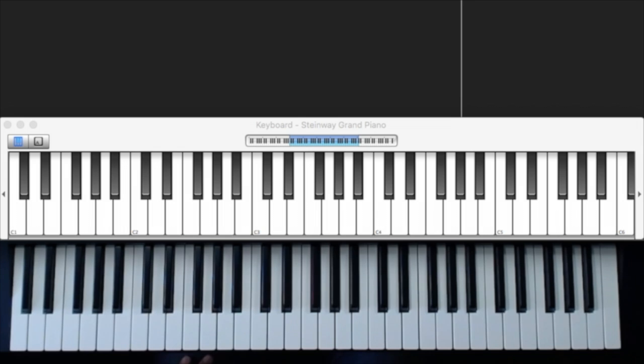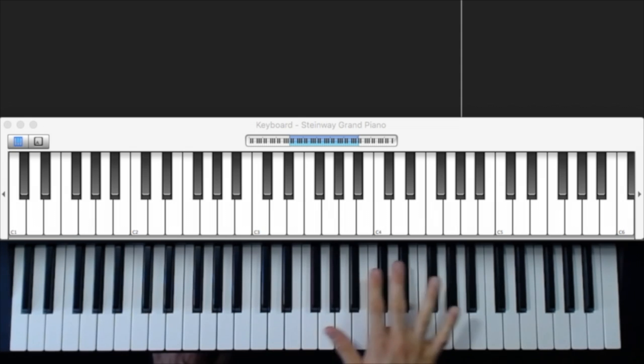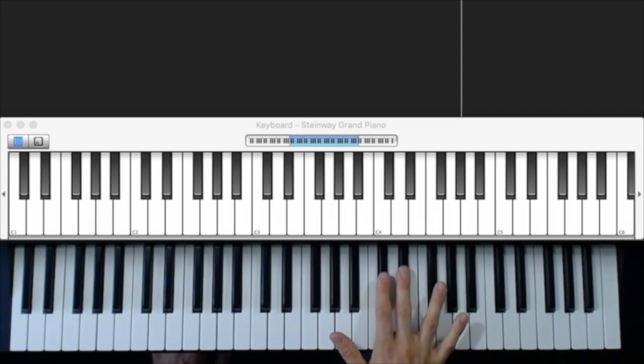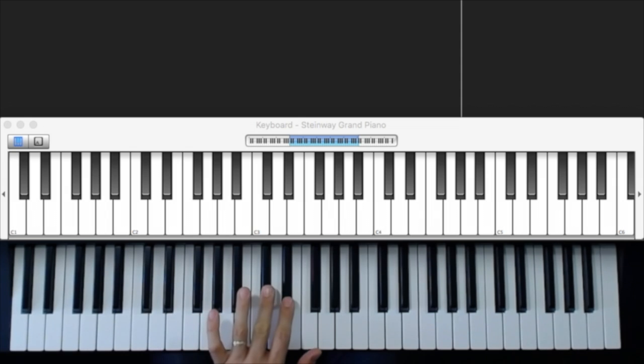Okay, this is your fast scales, A flat and D flat. Check this out. In general, when we're dealing with the three black notes in the middle here, we're looking at these three fingers and those two fingers on the two black notes. In general, some of these scales break the rule, but it's just the most comfortable for the hand. Same goes for here, 4, 3, 2, and 2, 3. Okay, those are the fingers.